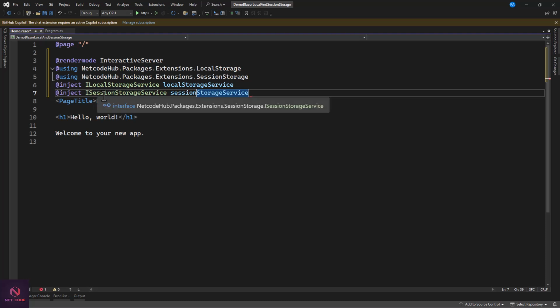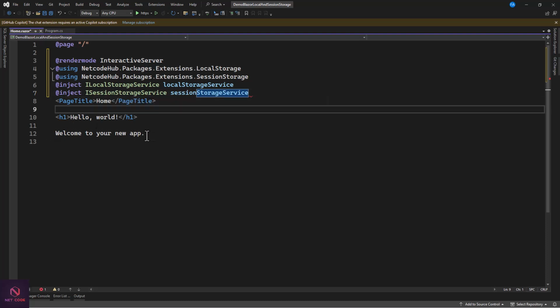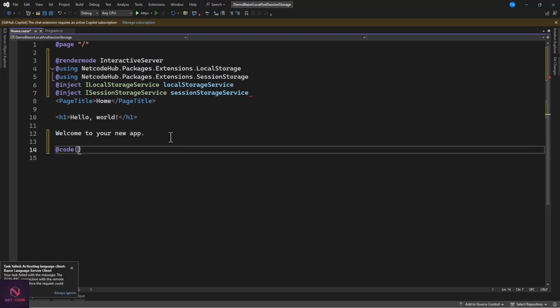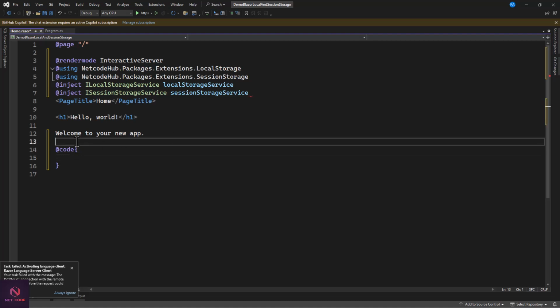So we have the two interfaces here injected. Now in here, let's have our code section. We're going to have a button. So maybe let's have this button.